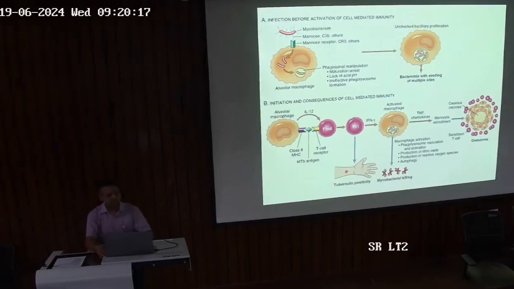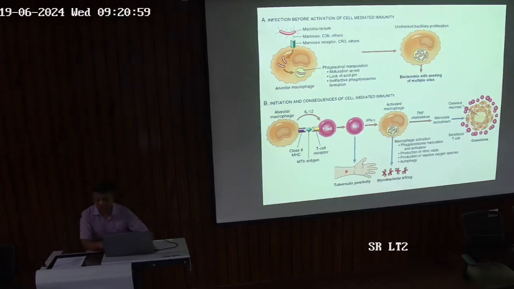So this is the cycle of the bacteria, how it produces infection or how it produces immunity also. So when the mycobacterium enters, there is a mannose antigen or C3b on the cell wall, which binds with the mannose receptor on the macrophage, and that bacteria gets internalized into the macrophage, where it fuses with the lysosome, and here it proliferates. And when this cell ruptures, this bacteria spreads all over the body, giving a bacteremia picture. This bacteria is all over through the blood.